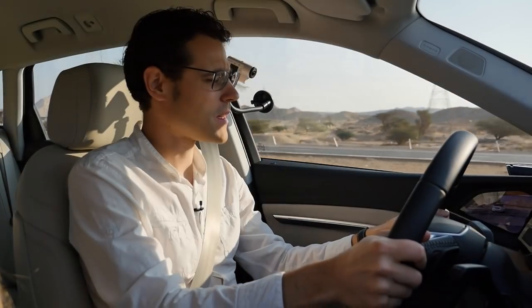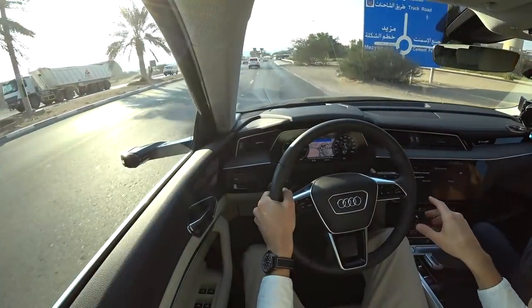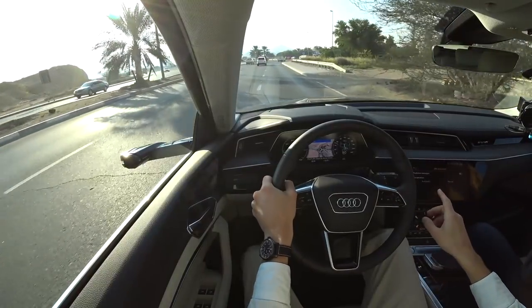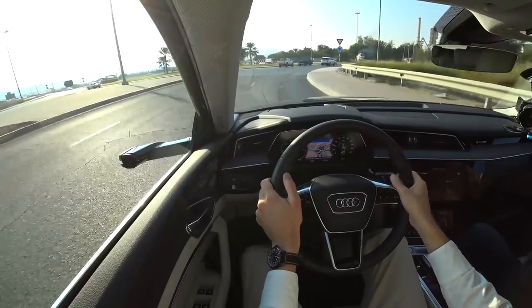And now to our first real driving part on the road and also in public traffic. And let me start to tell you something about the recuperation modes, because that's really essential for driving. So there's two ways. I can set the recuperation to automatic. Then the car is predominantly just rolling.